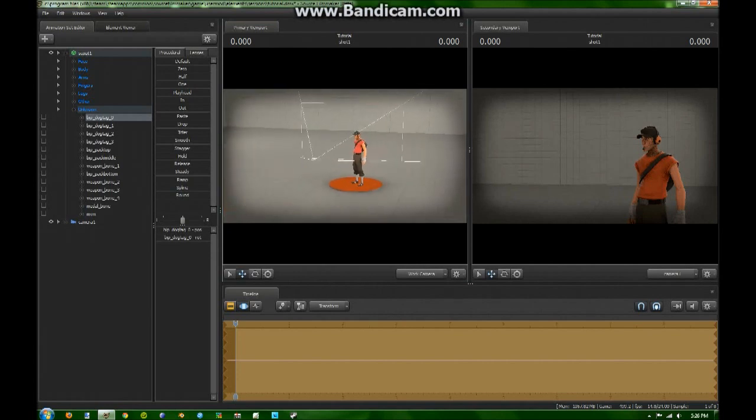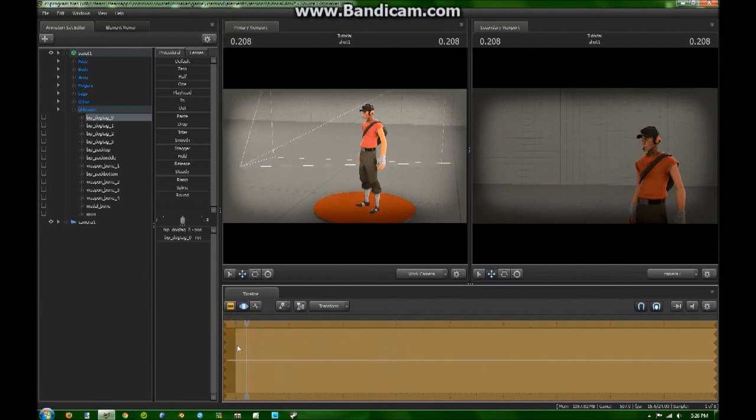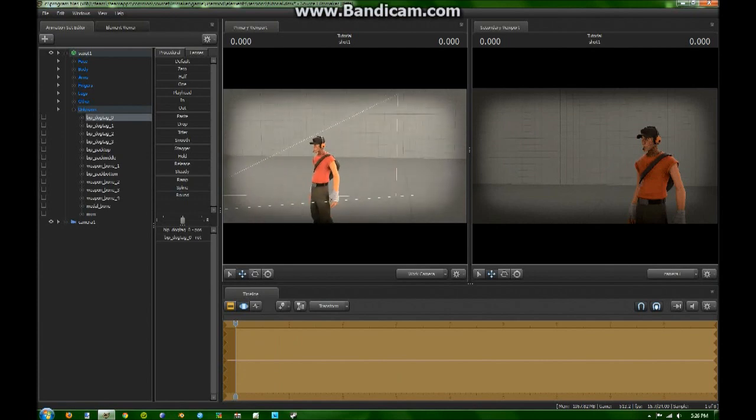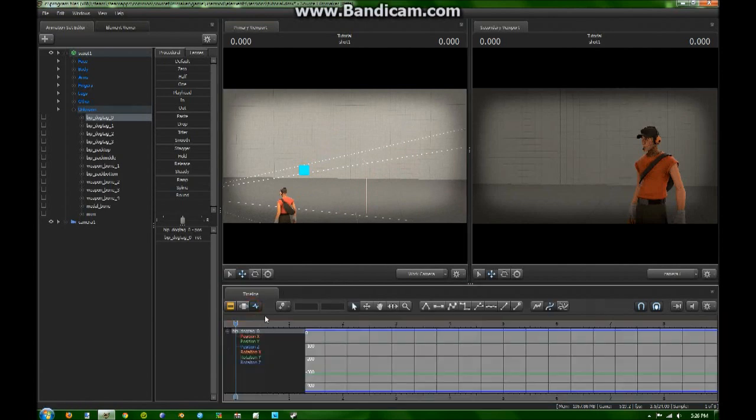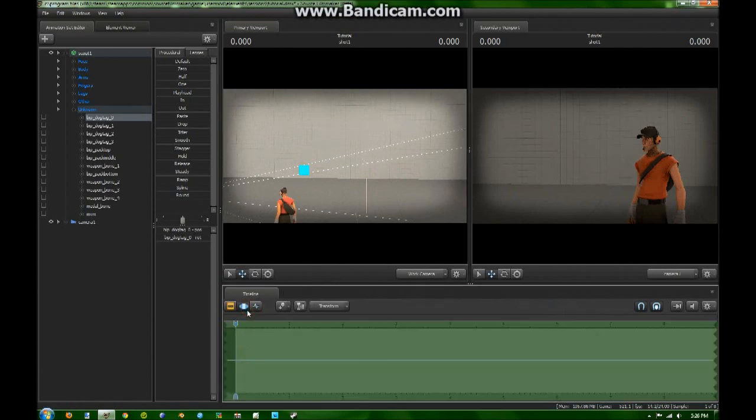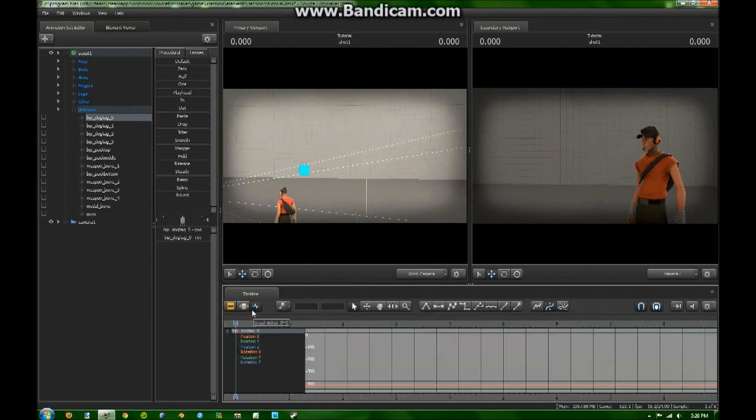So the next thing I suggest is, if you notice right now I'm using the motion editor, which is, I think, what Valve mainly teaches you how to use in their tutorial. I haven't actually watched the new ones on pose-to-pose animation, but I've heard they're good. I used to use the motion editor exclusively, and I didn't even touch this thing because it looked confusing. And then I realized that the graph editor is actually a lot more powerful and makes your animations look a lot better if you learn to use it.